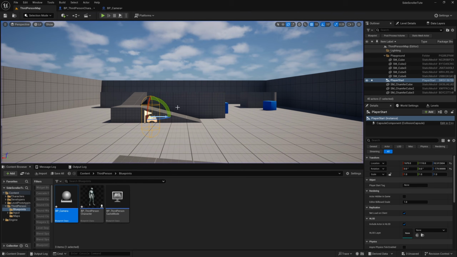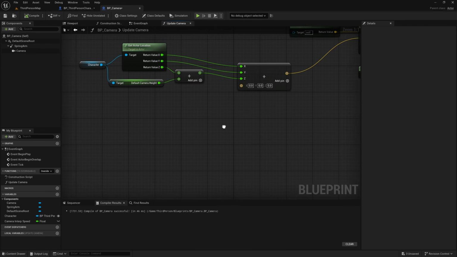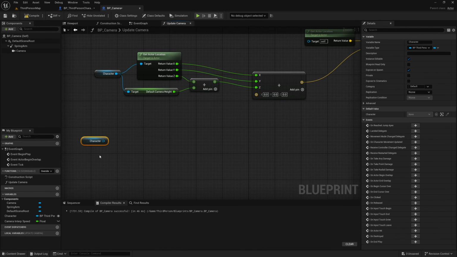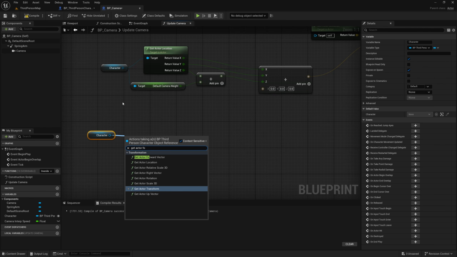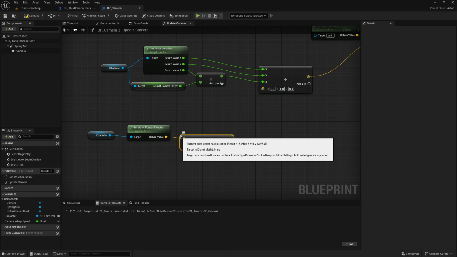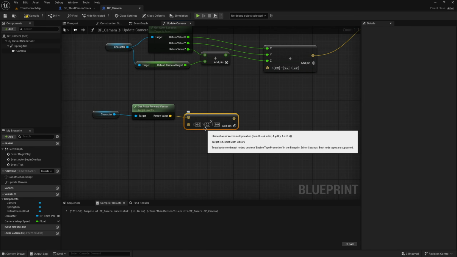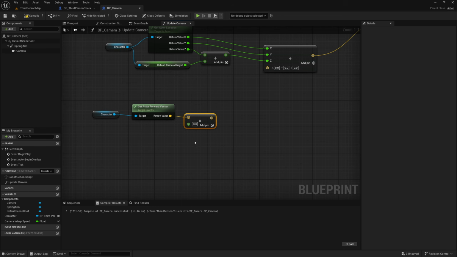But let's make the camera move just in front of our character a little bit. And this is super, super easy. This is why I left this addition right here. We can just get our character reference. I'll duplicate it down here and get actor forward vector. Get actor forward vector, and I'm going to multiply this by how many units I want this to sit out in front of my character. So I'll right click this pin and convert it to a float, and let's just make this something like 100 units for now, so the camera will stay 100 units in front of the character.